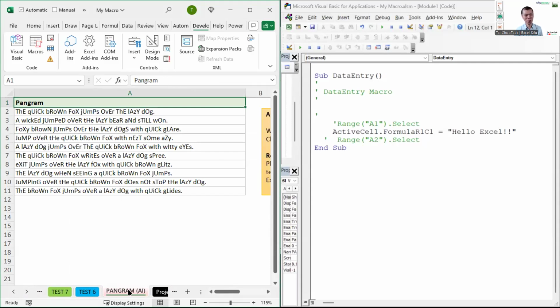Pangram means a sentence that has all 26 alphabet letters. If you're on this worksheet, Pangram AI, please type number 1 in the chat. Good job.